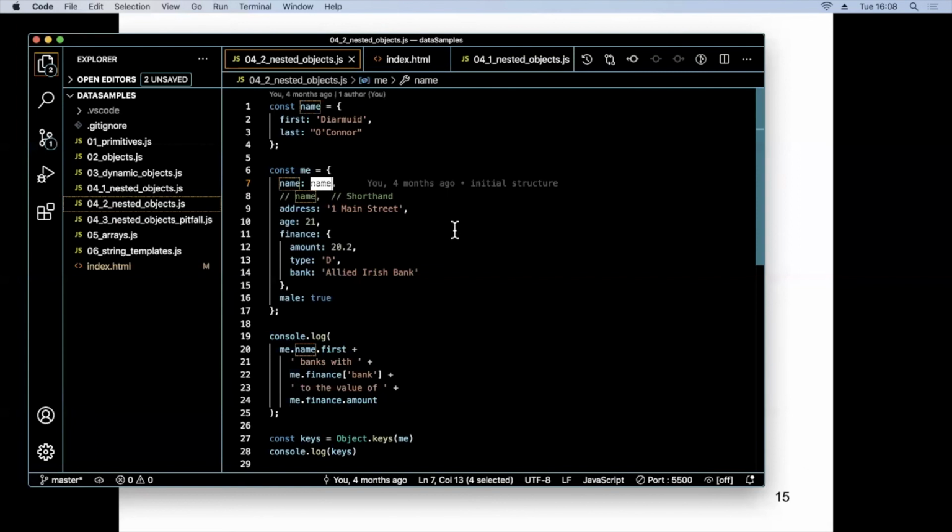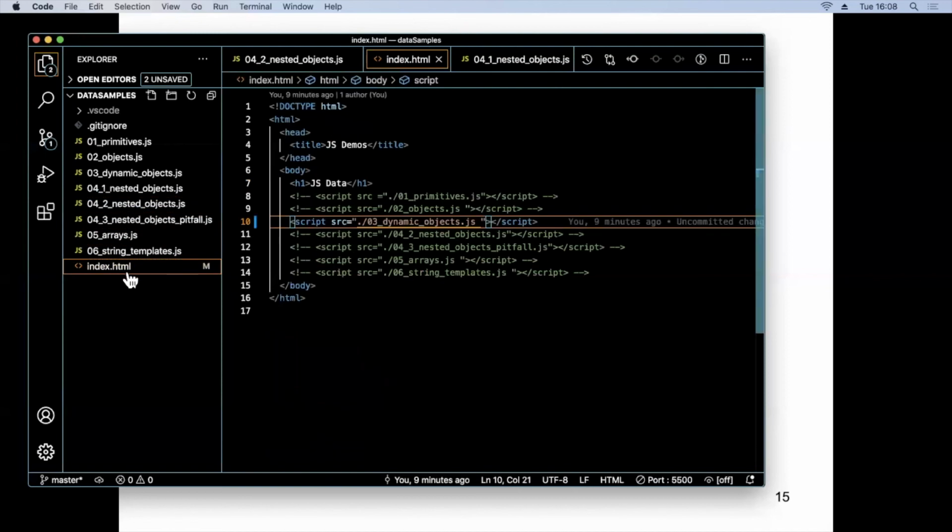Other than that, there's nothing else new in 042. And again, what you should do yourself really is to work your way down through these, commenting out and uncommenting them one by one, saving the file and checking to see what they actually display in the browser's console, just to make sure that you're comfortable.